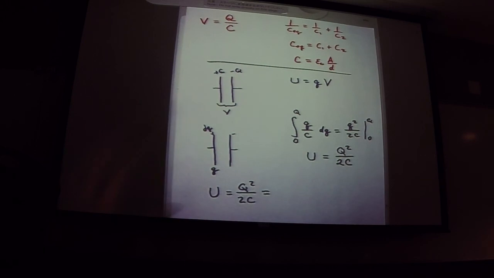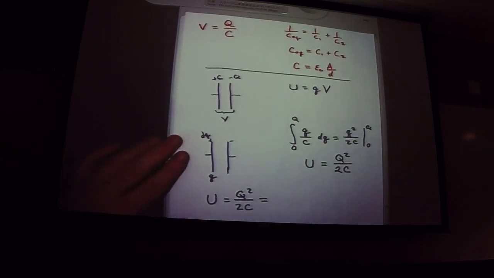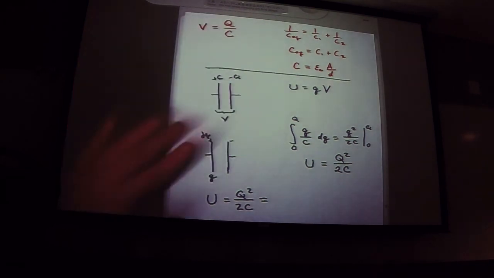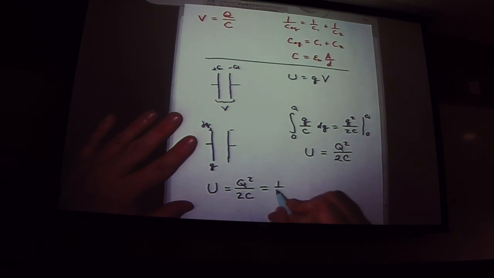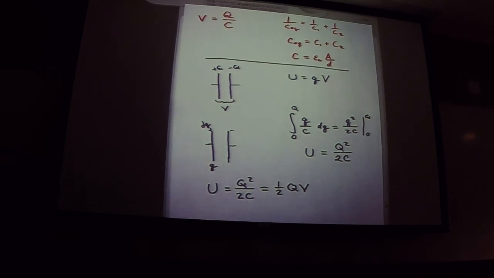Okay? So if we solve this by substituting in for capacitance here, C equals Q over V, what we get is 1/2 Q times V. And notice that that is almost the same as what you'd come up with if you just put the charge and the voltage. Okay? So as I said, you're not that far off, except that because we have to put the little charges on one at a time, you can't just throw the whole charge on there, and it doesn't start out with the voltage V. See, it doesn't work. Okay? So it's 1/2.